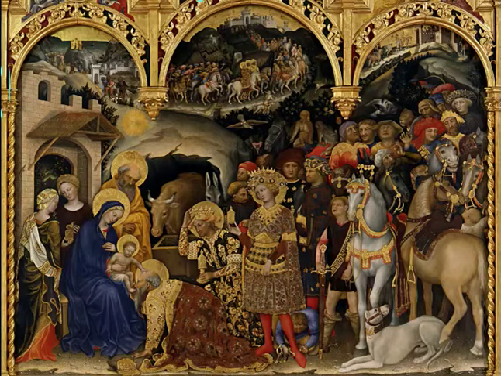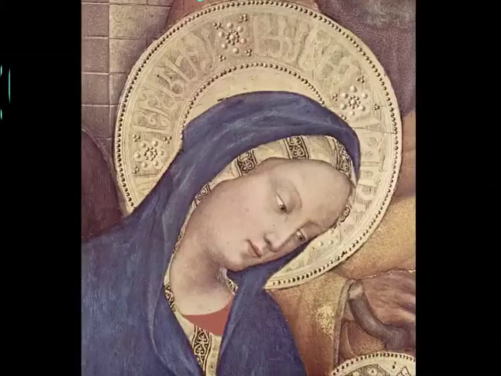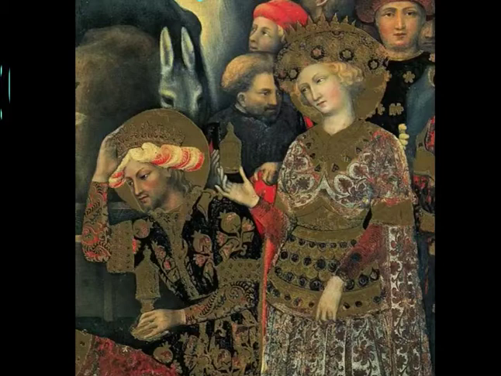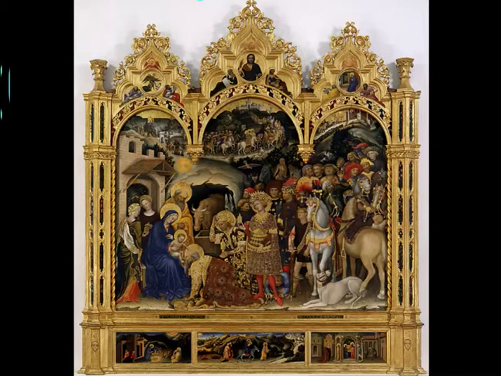Okay, so this gold has a flattening effect because it is used in the foreground. It's also used in the background. Gold also has this reflective quality. It doesn't photograph well. Let's see. There we go. It doesn't photograph very well. So again, it confuses the space here, and it's creating something that looks very flat, very decorative.